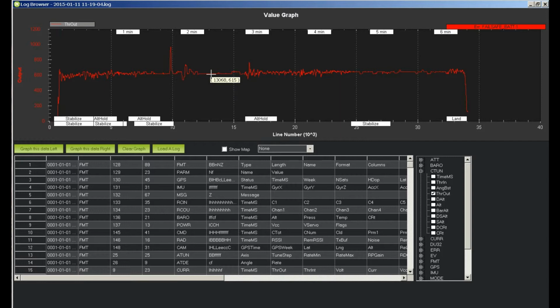And I have my mid-throttle setting the way I want it. Like I say, I may drop it just a little bit more. You notice it didn't go zooming up when I came out. It's really in a pretty good place as it is. You don't need to be really, really precise on this. You just need to be accurate. And plus or minus 5 is probably accurate. So I'm going to leave it at 620 probably and go on to other things. All right. So hope you enjoyed those little tuning tips.